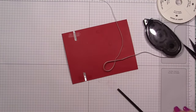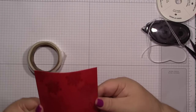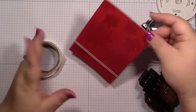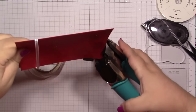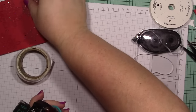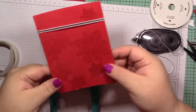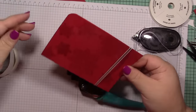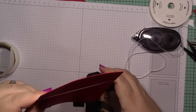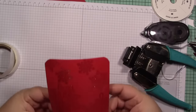Okay. All right, we're cooking with gas. Now, I'm gonna bring in some glue dots. I'm gonna go ahead and round these corners with my We R Memory Keepers quarter rounder punch. I'm gonna use the half inch side, just slip it in, punch. Not like that. Seriously, Misty. Like that. Ooh, do I want to do all four sides? Maybe I'll just do the top two. Yeah, actually, I really like that a lot.